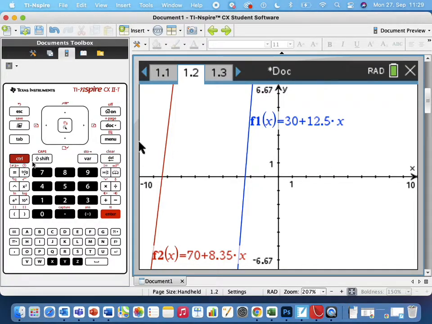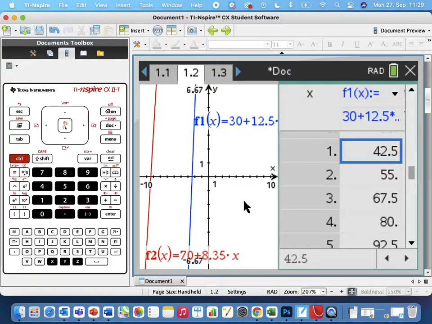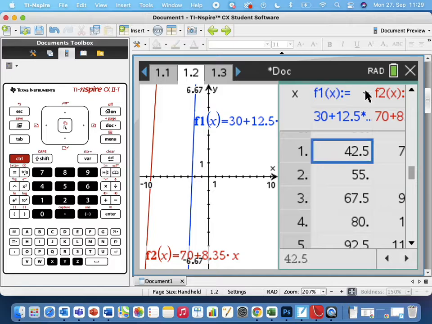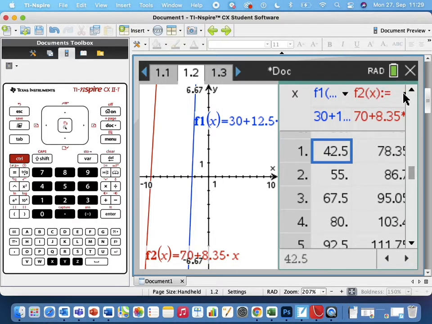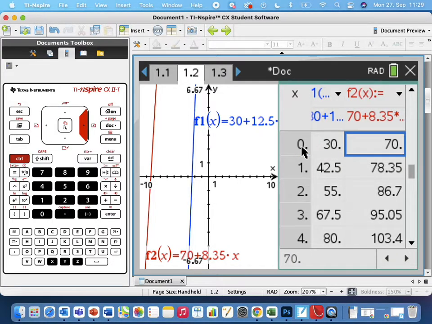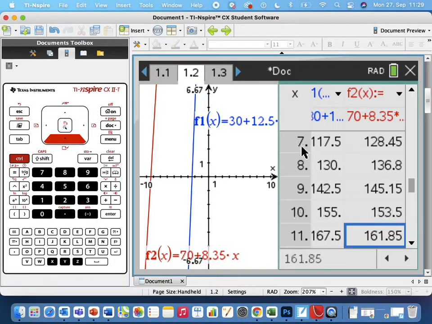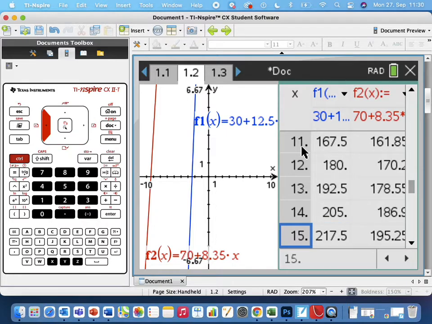But if you're not too sure, then Control T is a great way to think about the scale you might choose. So we've got the x values here, and we've got the y values there as well. So if you think about it, look, 0, 30, 70. So as you're scrolling along here, you get a sense of what you might like to scale up to. And in fact, this table of values gives us a good sense of what's going on as well. But I'm just going to go and change the scale now. I think maybe I'm going to go up to 200 on the y-axis, and then 15 on the x-axis.